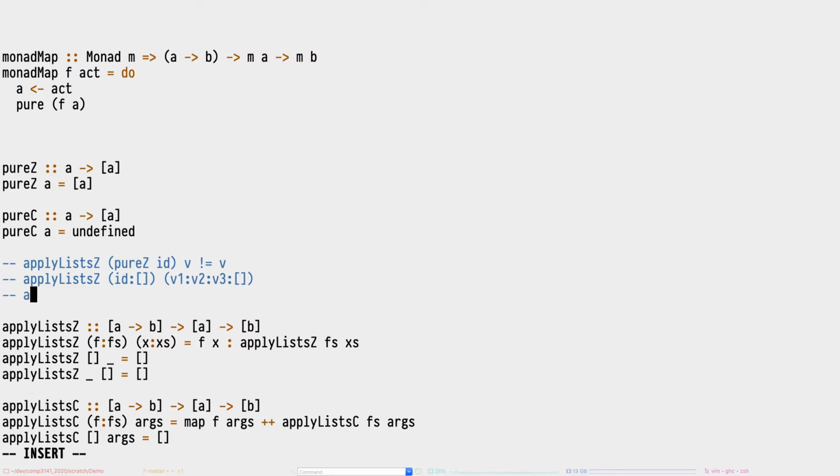Then if I expand this using the first equation of apply list Z, I will get empty list here, and then ID applied to F or v1. Okay.